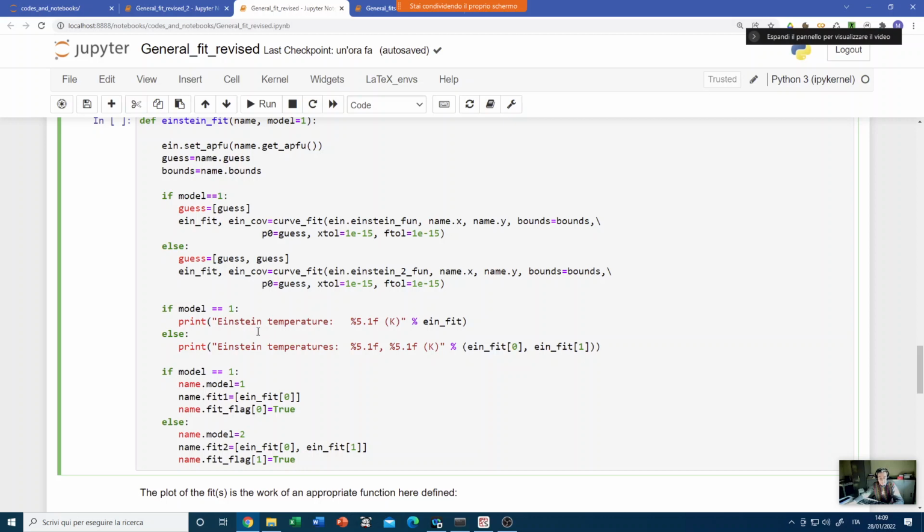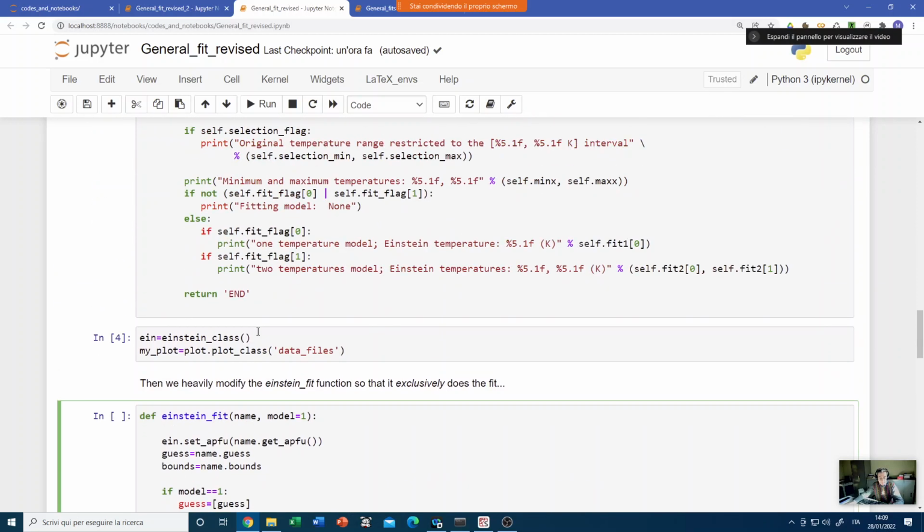Even here you can add something. For instance, what if one user, instead of calling Einstein fit with model equal to 1 or model equal to 2, calls the fit with model equal to 3?